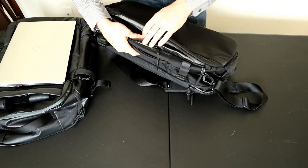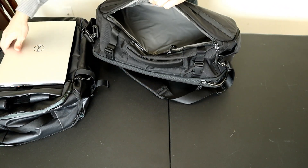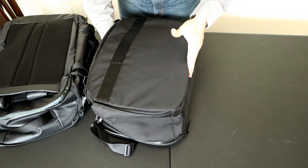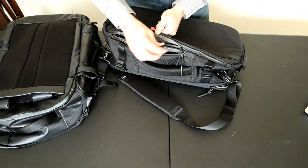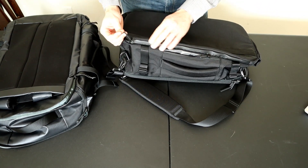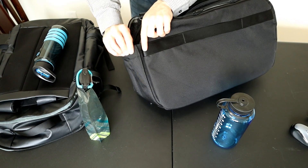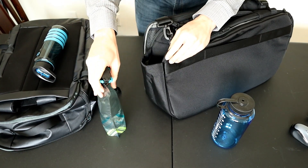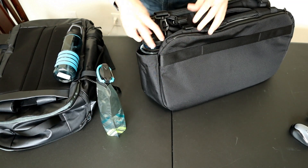The Air duffel laptop pocket opens from the side, giving easy access because the bag is designed to stand up on its own like a briefcase. It easily fits my 15 inch laptop, however there is no false bottom — it goes to the bottom with only modest padding. For some reason Air only provides a single non-locking zipper on the laptop compartment with no nearby loop, so there's really no way to lock it. The Air duffel also has an unusual external water bottle pocket on the end — it's quite large with an elastic band and gusseted side panel, and can easily fit a collapsible water bottle, a 27 ounce water bottle, or a standard one-liter Nalgene. You could also use it for an umbrella or a rolled up jacket.